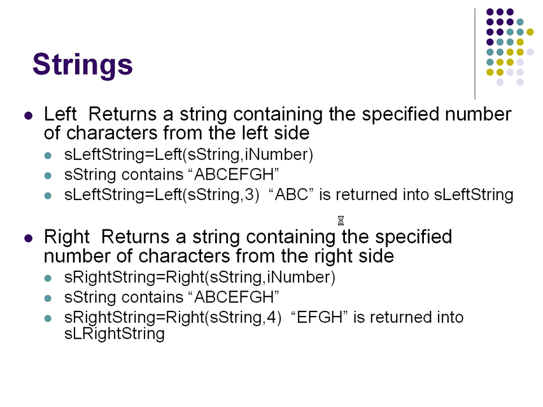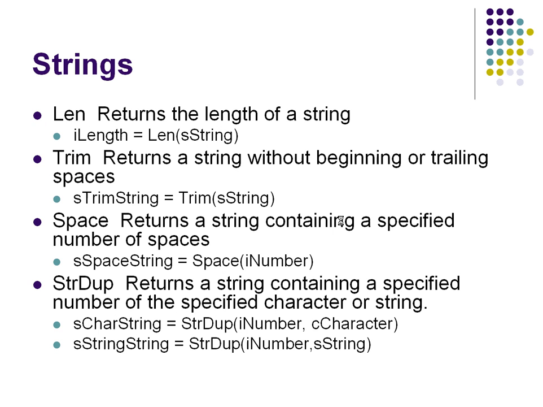Left and right return the right end or the left end of a string, depending on how many characters you specify. There are some examples; if you pause and study them, you'll be able to see those. Length returns the length of the string. There are a number of times you want to do that.